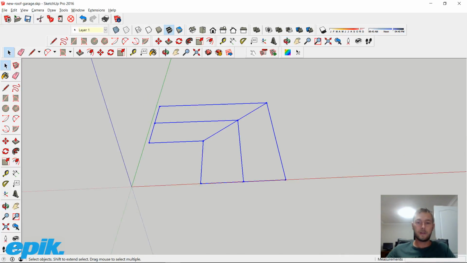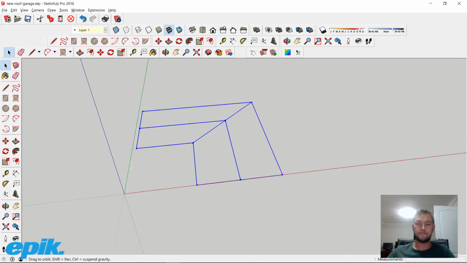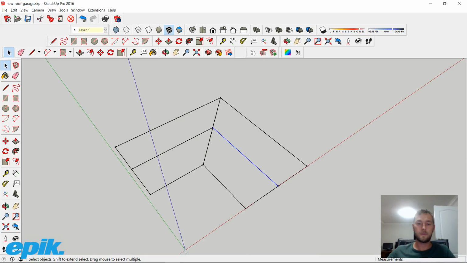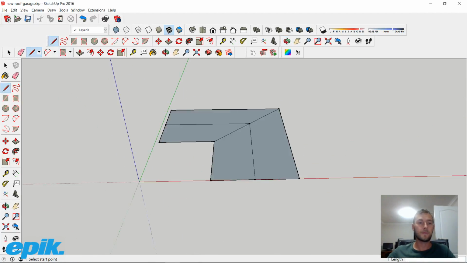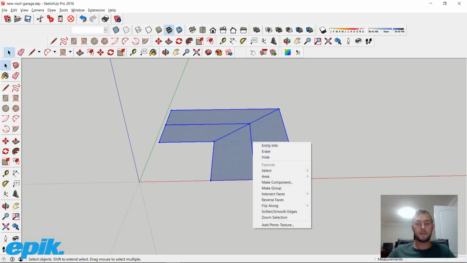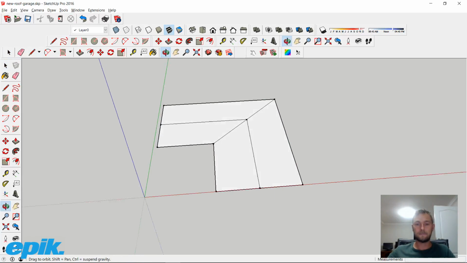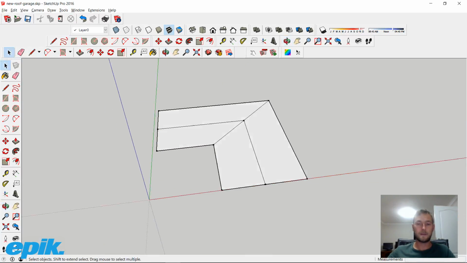Cool, so I just exploded it. Make sure it's exploded. All the lines, etc. are separate. What we're going to do is just make sure this is a surface. I usually do that by just closing up some of these edges. Another good habit is reversing the faces. Bottom face is there, top face is there.